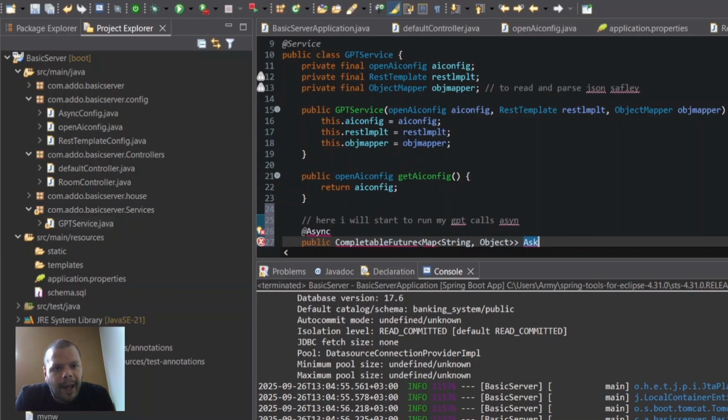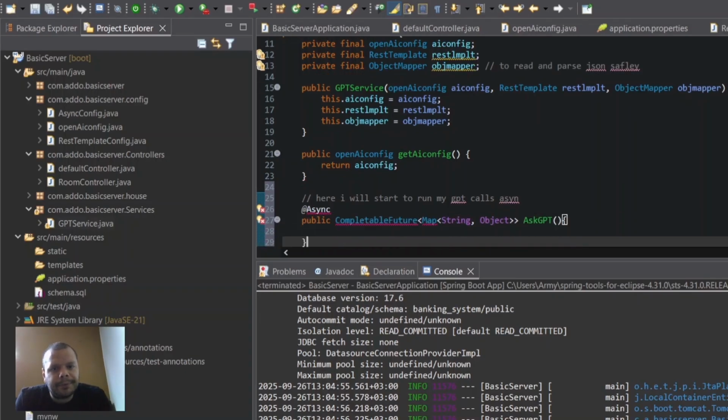I will call it askGPT. Let me correct it. Okay. Let me open and close the bracket. Let me import my CompletableFuture. Let me import my map.